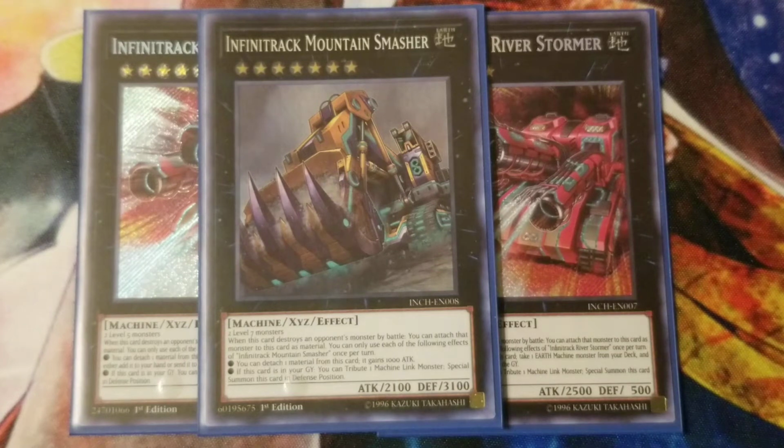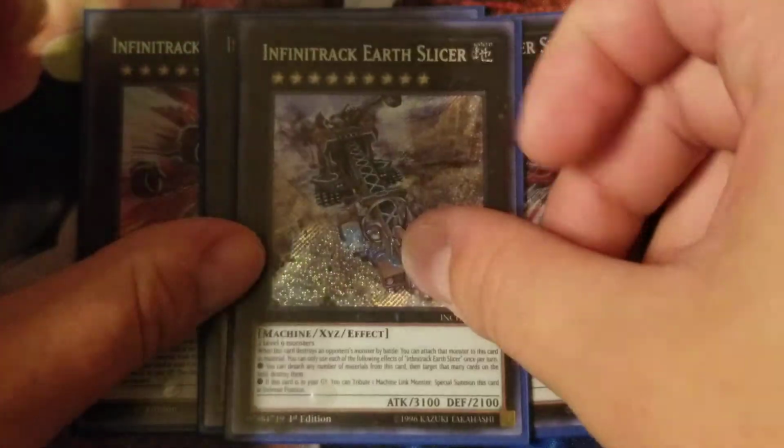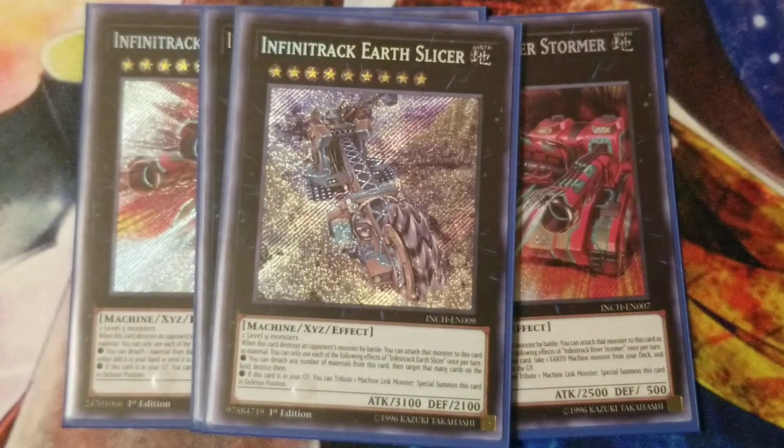Next thing is Infinitrack Mountain Smasher. Detach a material, gain 1,000 attack. Great. Big beater. It's not a very good card, but usually you just use it to get more attack on the board and get to your bigger Xyz monsters. So for that purpose, it's fine. It's still not very good, but it's mandatory to run. The actual boss monster that you want to play is Infinitrack Earth Slicer. Detach as many materials as you want. Destroy that many cards on the field.